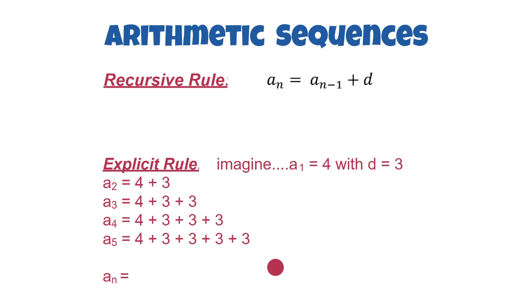Looking at that pattern, ultimately what we would have done is we would have taken 4 and we would have added 3. Now, how many times, though, would we be adding 3? Well, it varied depending on what term it is. So this 5 means I added it 4 times. This 4 means I added it 3 times. Do you see the pattern there? It's always 1 less than what term I want. And I want the nth term, so I'm going to take 4 plus 3 times n minus 1. All right, so that right there is how we'd write an explicit rule. But let's write a generic version, so it would be like this. The nth term is always going to be the first term plus your common difference times n minus 1.